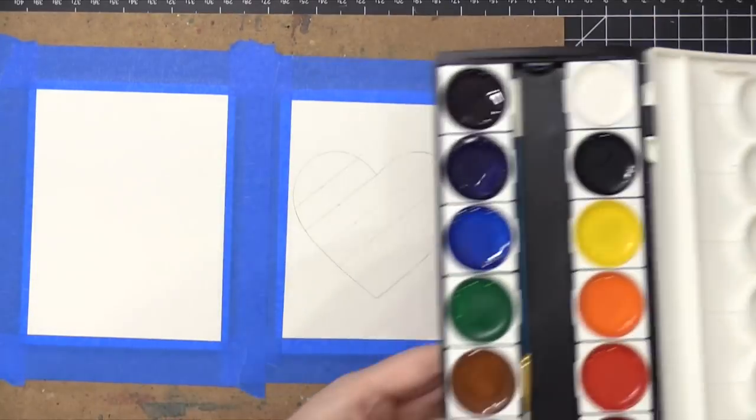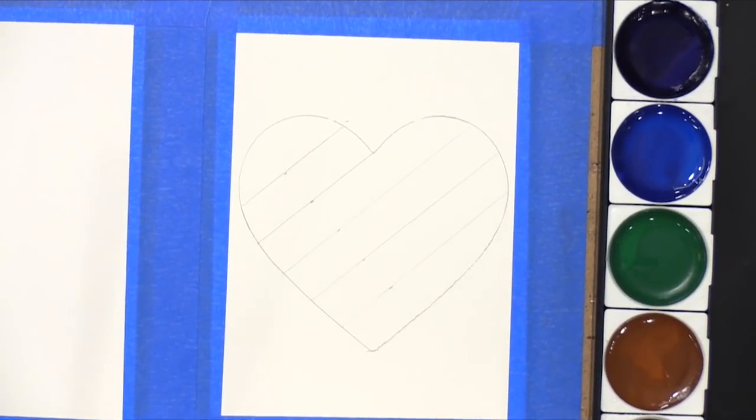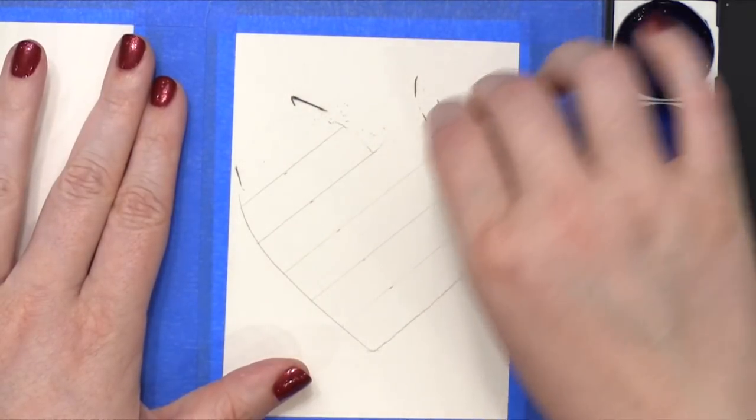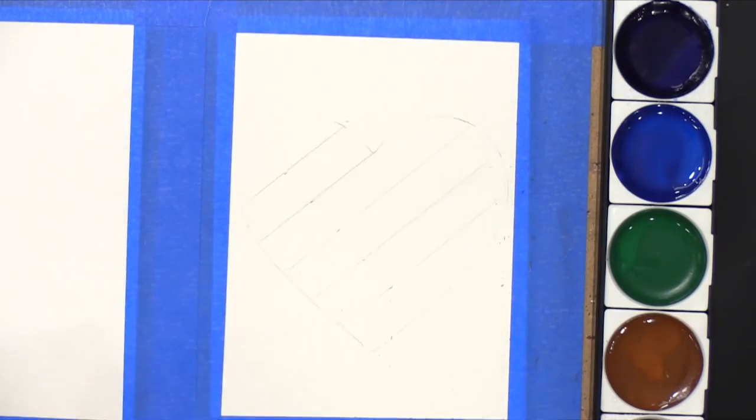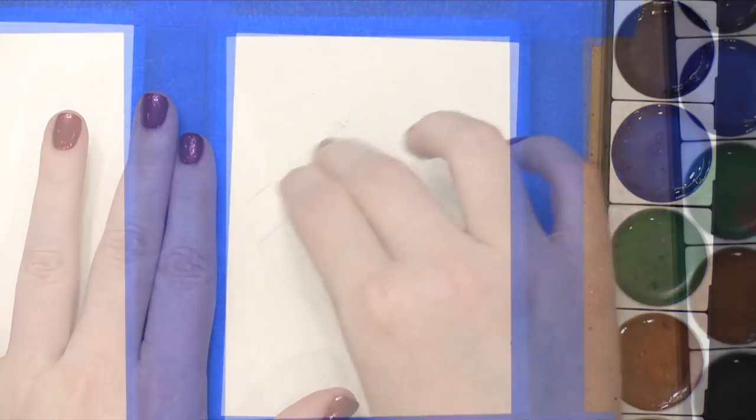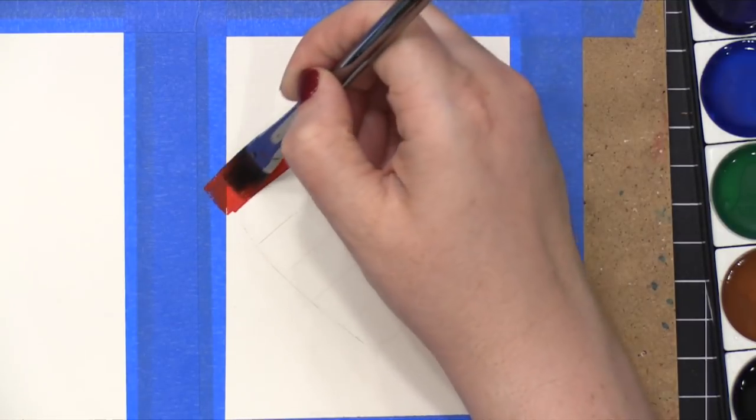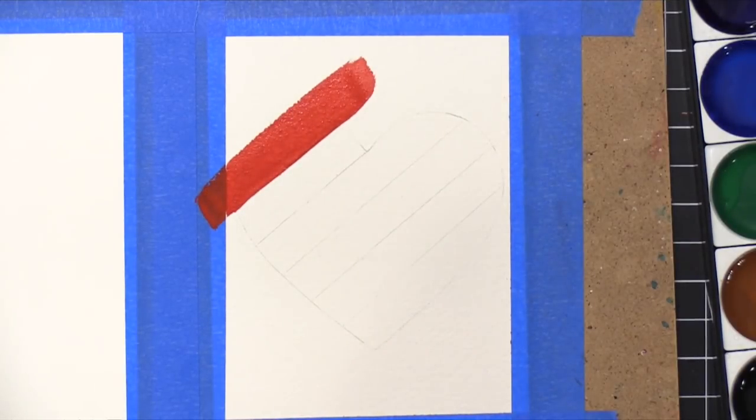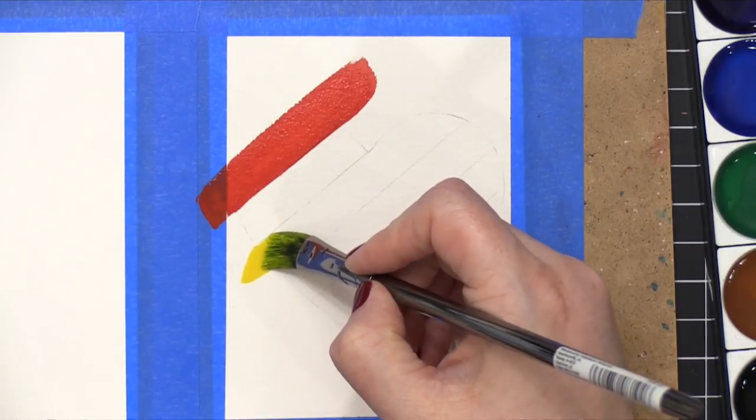All right, so let's get painting. I'm going to bring in my palette here. I'm going to zoom in, and I'm going to start with the stripes first. And I don't want any of this pencil to be showing up around the edges for when I die cut, so I'm going to go ahead and kind of erase these lines a little bit. I'll still be able to see that they're there, but they won't be as obvious. They won't be trapped under the watercolor. And I'm going to paint every other one so that I can keep painting and have each section. And I want a nice, bright color. I don't want a whole lot of variation. I'll get a little bit more variation in color when I paint the other background.